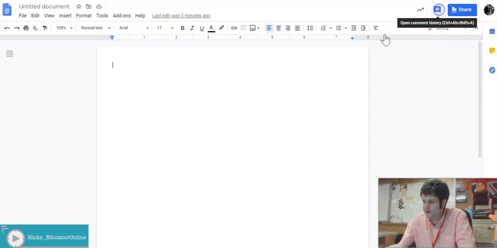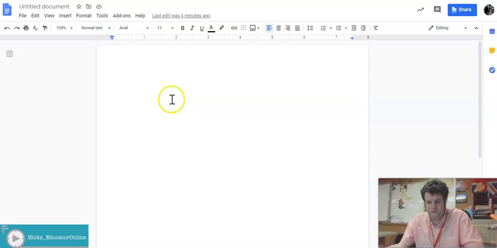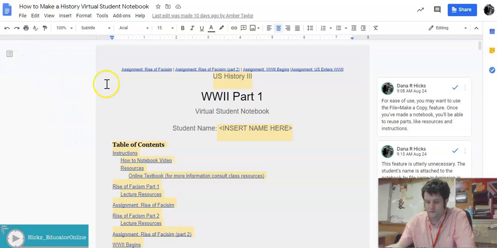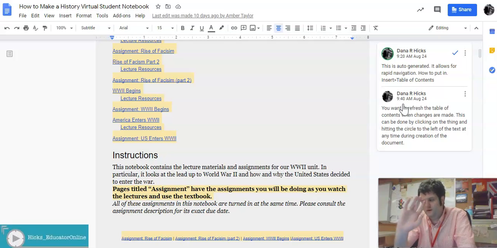Some documents will have a comment history, and you can get email notifications when somebody makes a comment. Comments are used more in collaboration, or when you have a document that's a work in progress. So let me pull up a document that already has some comments, because a blank document is not very useful by itself. So this is a document I've made, put in comments. And essentially, you can see the comments over here off to the side. Comments are used where you don't want it on the page itself, but you want to have a conversation: this is why I did this, or I think we should change this, things like that.